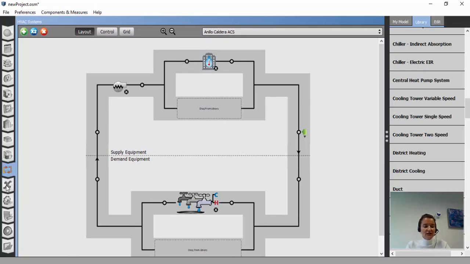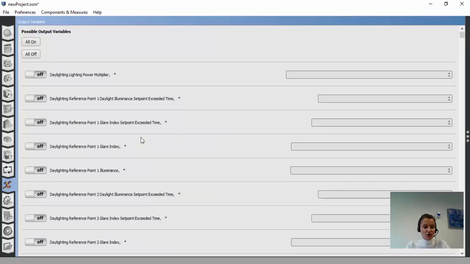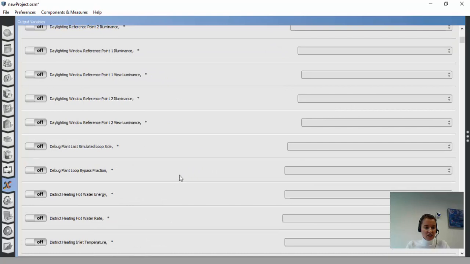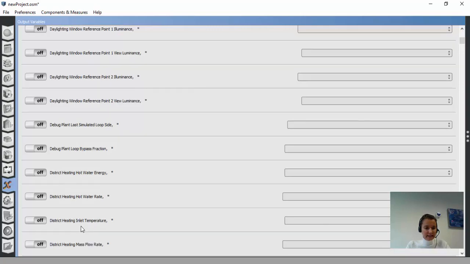Then we can indeed run the simulation. First, we are going to select the variable district heating hot water rate in order to see the energy that we need to provide for the generation of this domestic hot water needs.